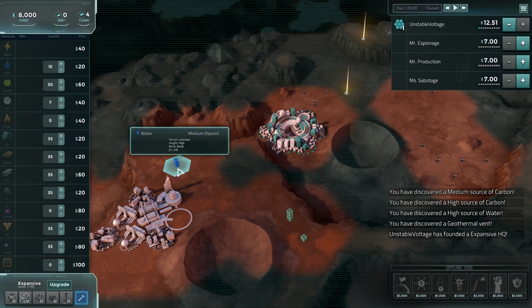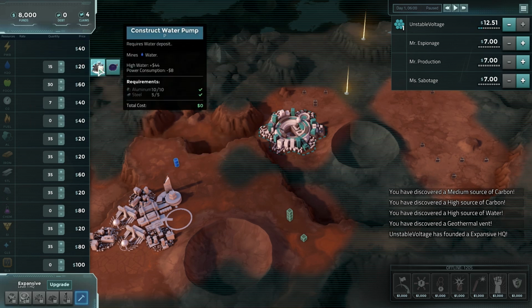Now, we've got water here. We want to get that water before somebody else nabs it. So what we're going to do is we're going to click on Construct Water Pump.